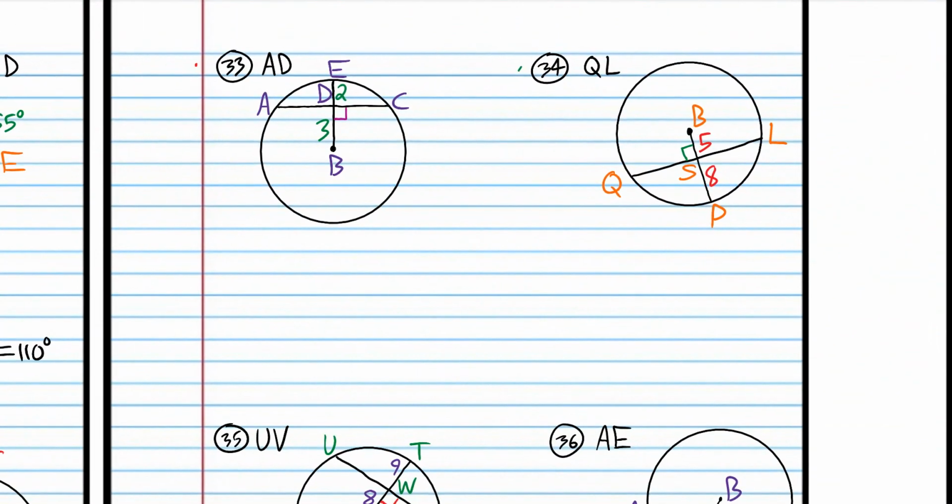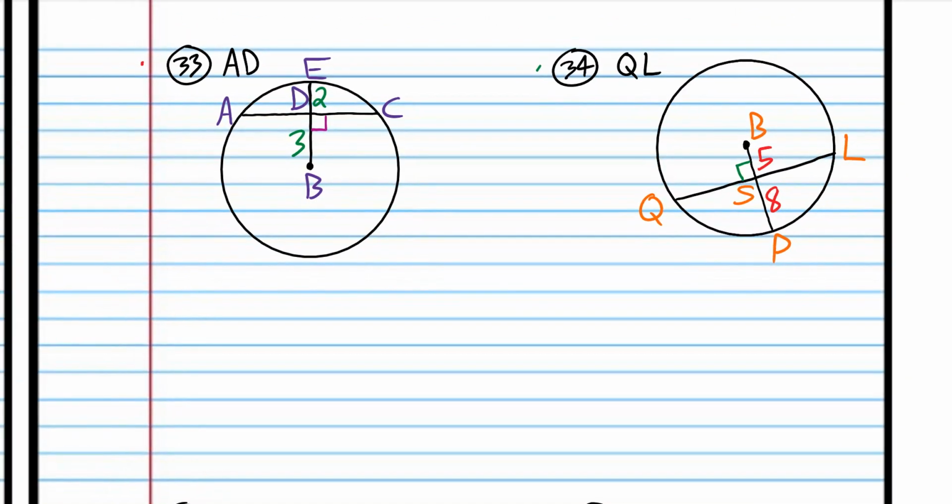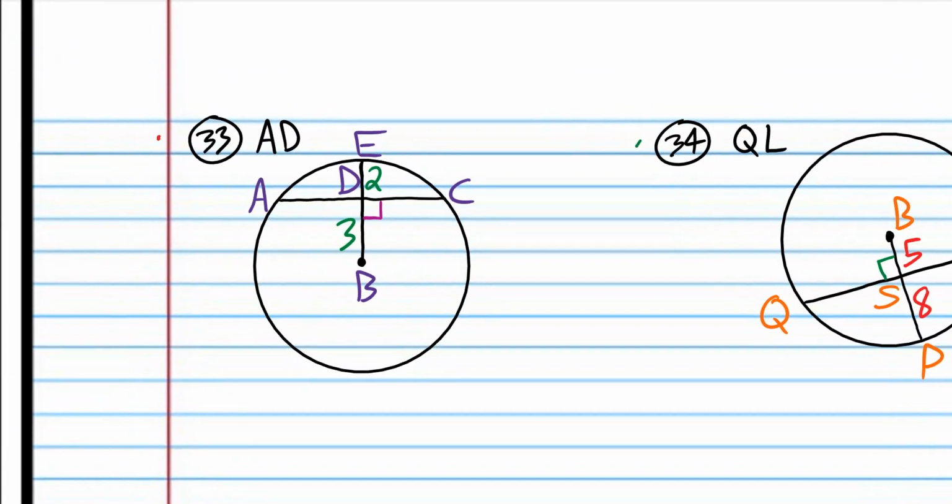These problems are the same type of thing, but they're a little tricky. They're not difficult, but they're a little tricky. So we want to find the length of AD. Now, normally we're given the length of DC because this segment is a radius coming from the center, and it's also perpendicular to the chord. So that means it bisects this chord. So if we know this length, we can find this length. Problem is, we don't know this length. So what's going on here? How do we solve this?